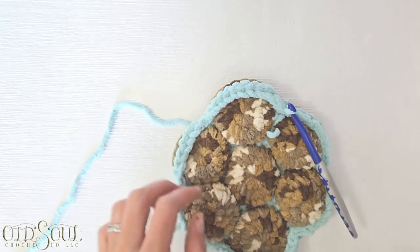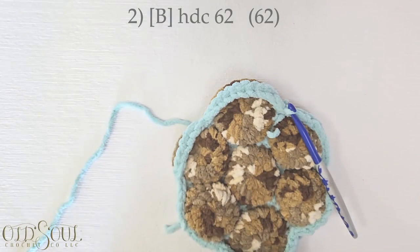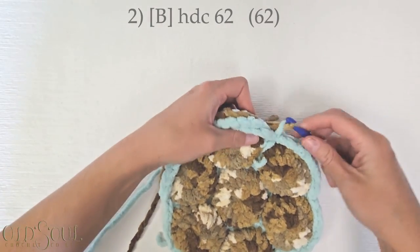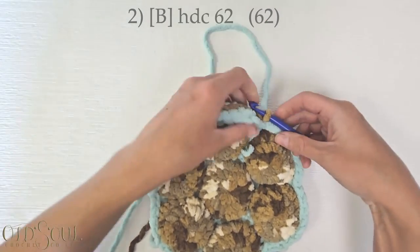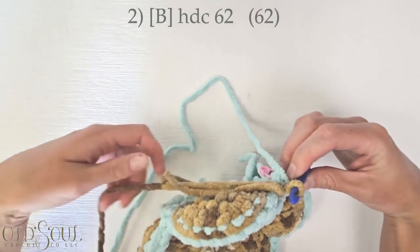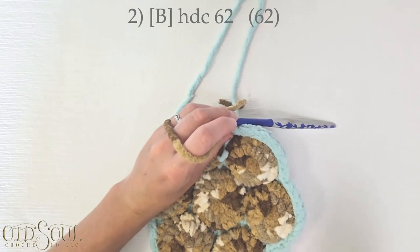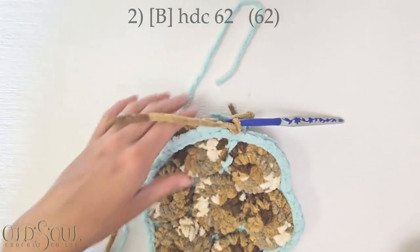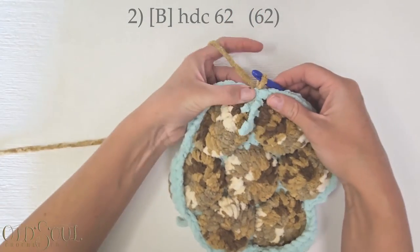So now we're going to be switching to our second row. And in our second row, we'll be using our color B yarn. So we're just going to switch colors in the back here. Give that a pull so that it cinches down nicely. And we've effectively changed colors. And we're not going to be using our C yarn. Sorry, not our C yarn, our A yarn for the rest of this part. So we're going to go ahead and cut that.